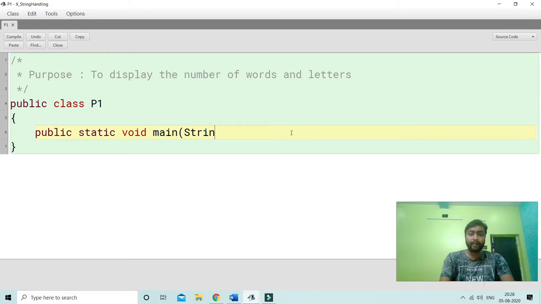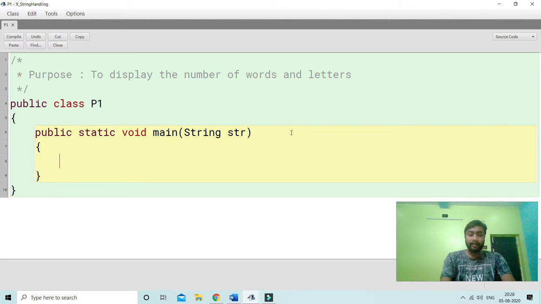So I'll write public static void main and the string str. I have taken the string str, and now I'm going to handle this str, and I'm going to count the words and the letters as well.